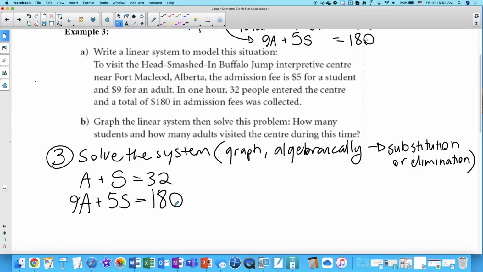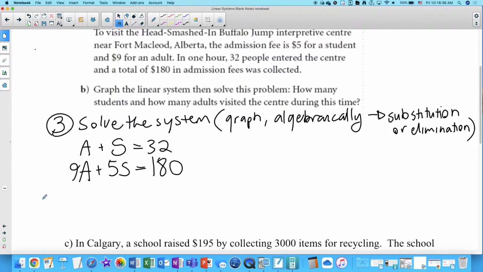Yeah, so we either have to put them in slope-intercept form, or we could try using intercepts. When you're solving applications graphically, most of the time I would recommend doing it using technology. The reason is that often the numbers are quite large, and so to be able to graph it by hand and get a very accurate intersection point is not easy. I would personally recommend using technology, but you could also try doing it by hand. You would at least get a rough idea as well. If you're graphing using technology, you have to put these into slope-intercept form. If you're graphing by hand, you could do that, or you could find the x and y intercept for each equation and just connect those 2 points.